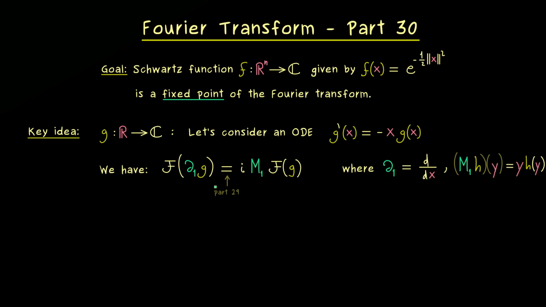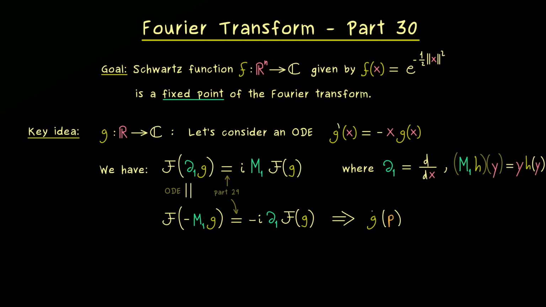In fact, now let's say that the ODE holds for the given function g. Hence, instead of the derivative, we can just write the multiplication operator M1. And also there, it's possible to pull out this operator and then it becomes a differentiation operator. Indeed, this is the second formula we have discussed in part 29. It's given by minus i times the derivative of the Fourier transform of g. And now if you compare the two results, you first see that the i cancels, and then you see that we still get an ODE for the Fourier transform.